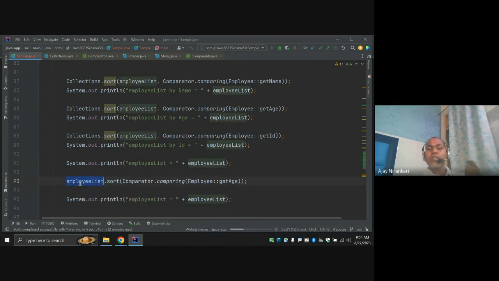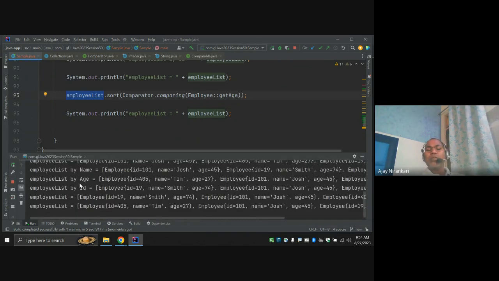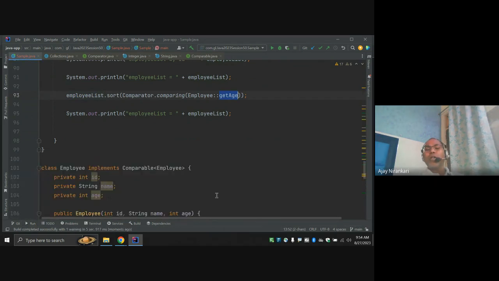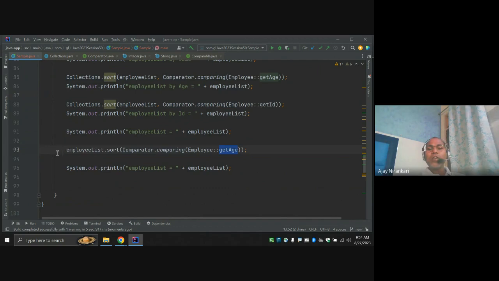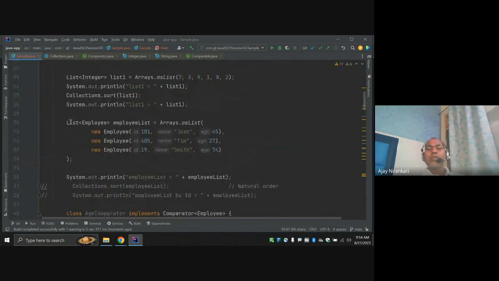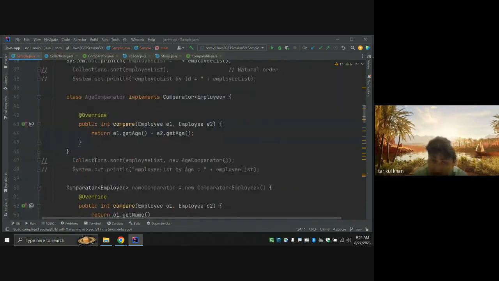Yesterday we studied list dot sort, and today we understand another method, Collections dot sort. Both of them are modifying your original list.